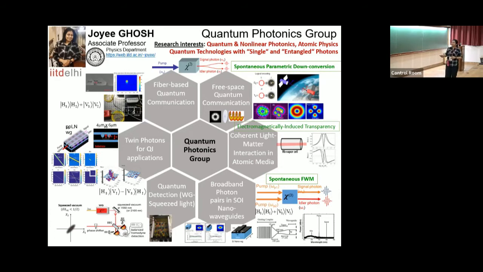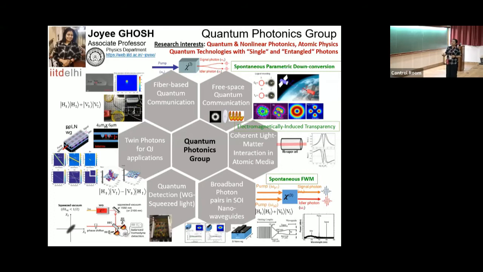Apart from that, we also explore squeezed light. This is a portion that we are starting now. Squeezed light actually helps in quantum detection. The very popular example is its application in sensing gravitational waves. People know about it already, right? So in the port where you're detecting, the dark port, in case you have squeezed light incorporated, then you can go down below the shot noise level, and that's how you can enhance the sensitivity of your Michelson interferometer. I'm not going into the details, but that's also one endeavor towards which we are working, and we are starting our experiments there.